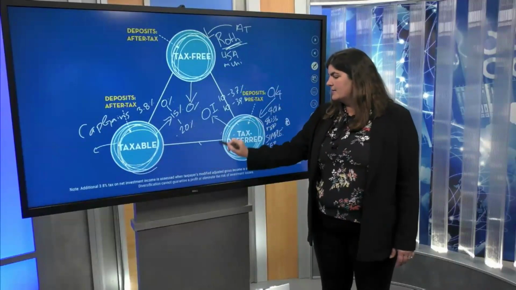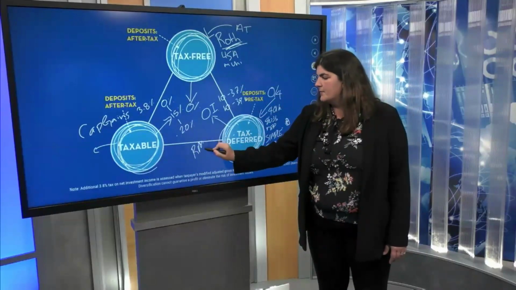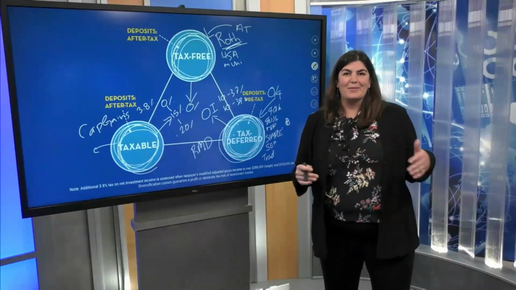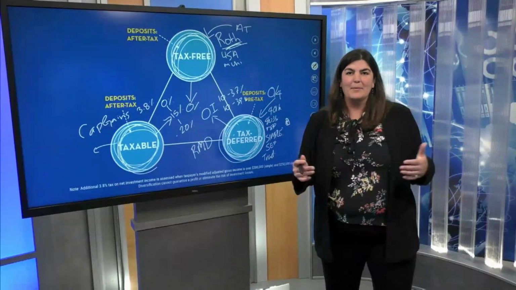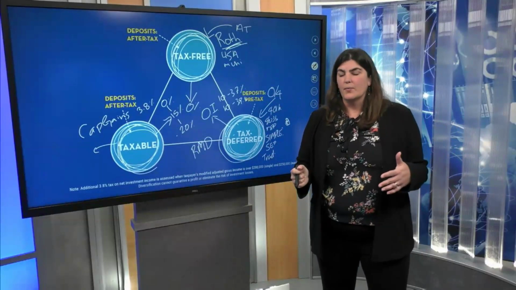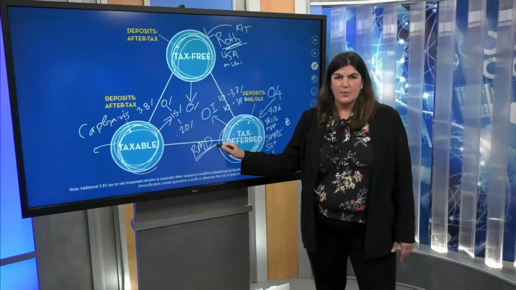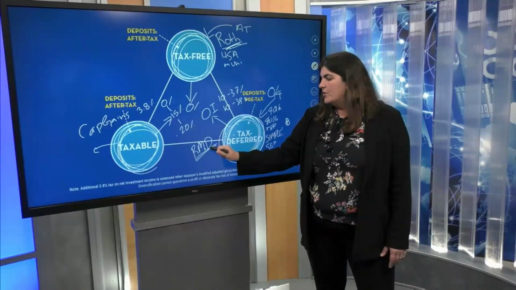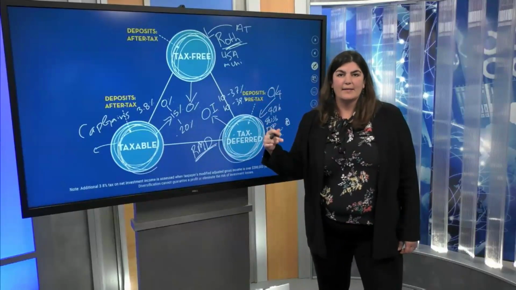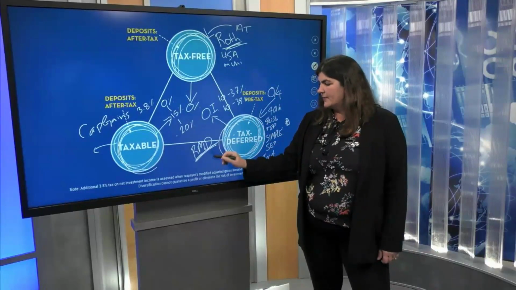This one in particular, the tax deferred account, is subject to required minimum distributions, which means at a certain age, and they keep pushing the age back, it was 70 and a half for quite a long time. Now it's as far back as 75, depending on the year that you were born. But at a certain point, you have to start taking these distributions out. And you don't really have control over the amount, right? It's going to be based on charts that the IRS sets out, which are based on your age. So that's the first thing.